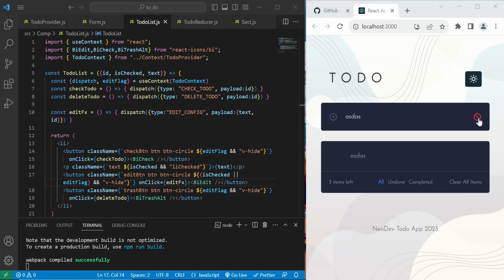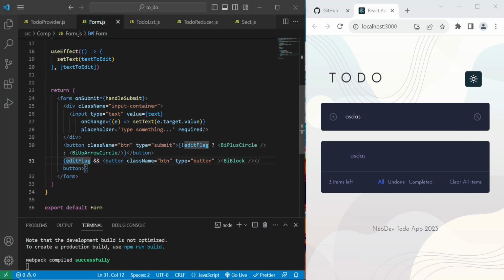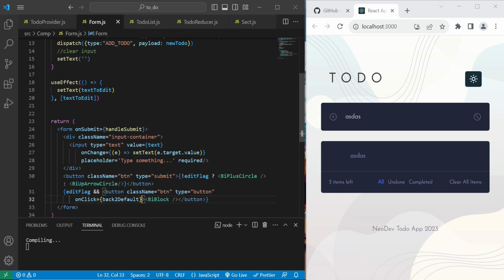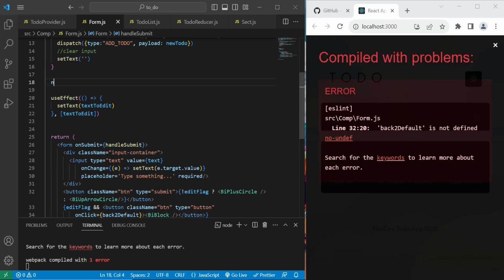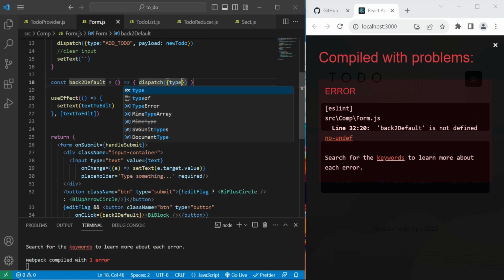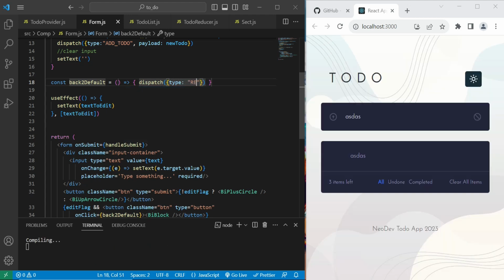Then we need to do something with this cancel button. So going back inside of our form. So this button is going to trigger that action, the block icon. So on click, back to default. I will create that function back to default, and I'm going to send dispatch. Dispatch in this case is going to be the type of reboot.